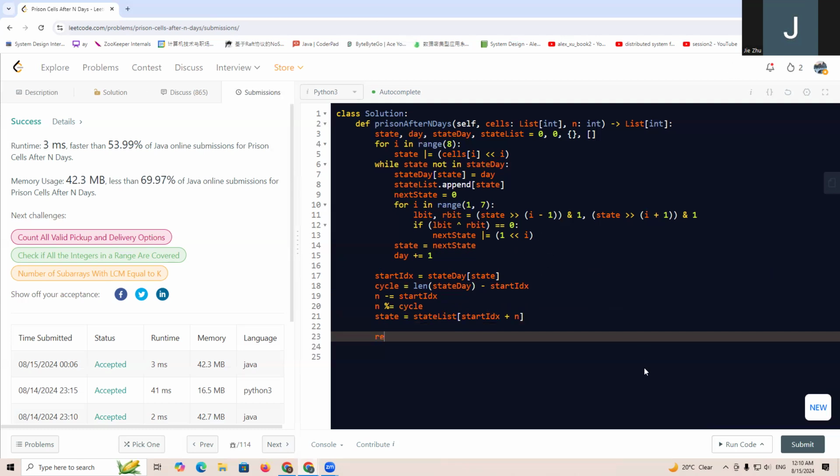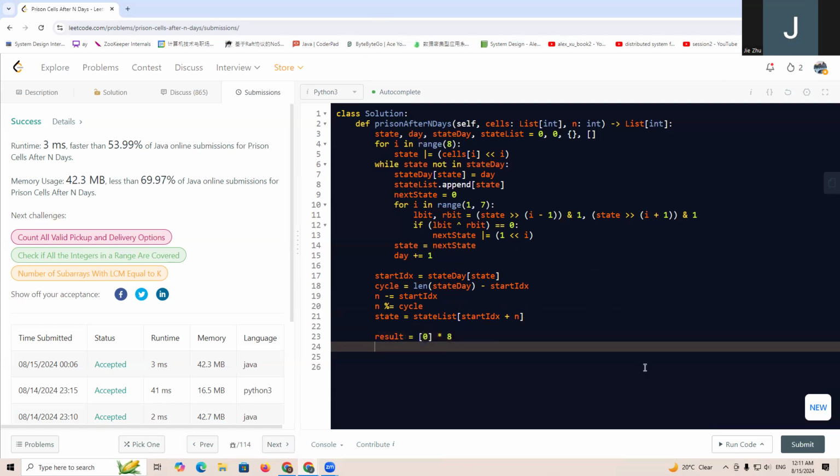So after we get this state, right, we should compose this one to restart. Restart should be this one multiplied by 8, for i in range 8.